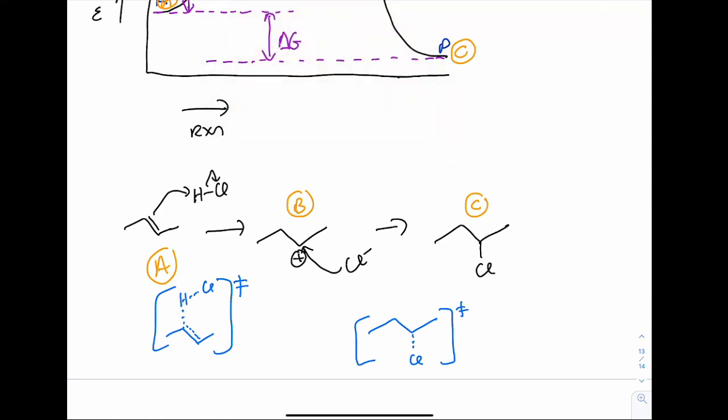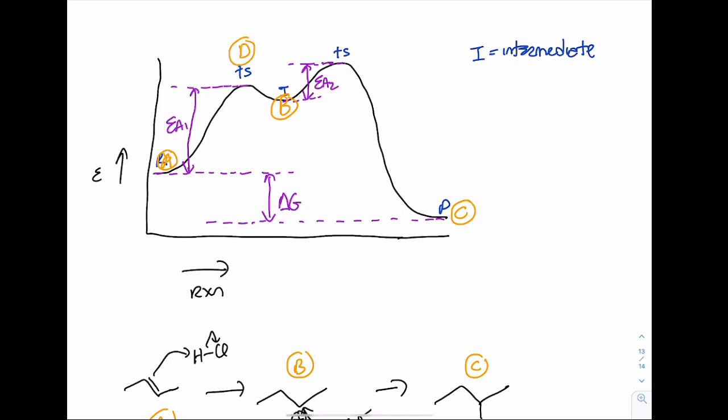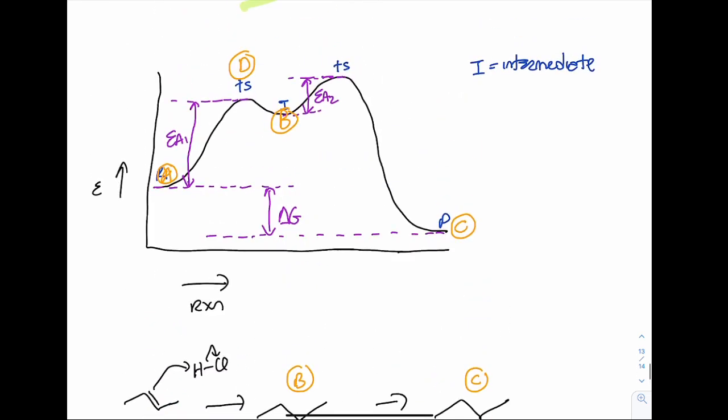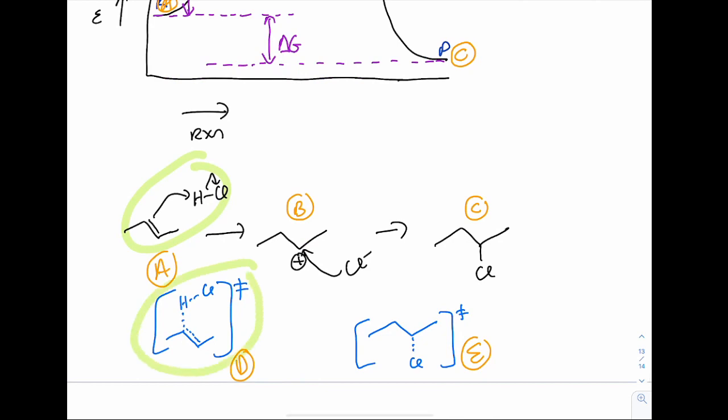So let's, I don't know, call these, my letters in order are A, B, C, D, and E. Then D goes here, right? It's my first transition state. And then E is going to go here. Let's move that B out of the way. I want you to see the I. So I'm starting out with my reactants, right? I'm going through this transition state, and then I'm going down a little bit in energy to this intermediate. I'm adding more energy to it, right? My activation energy. I'm going through this transition state, and then I'm finally coming back down to that product.